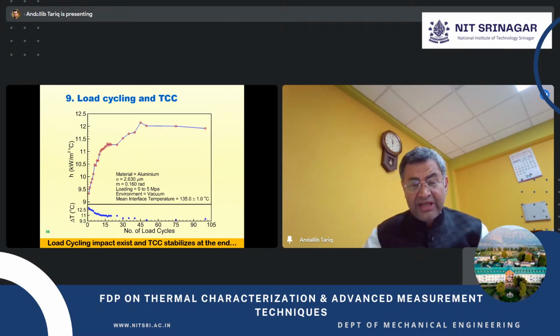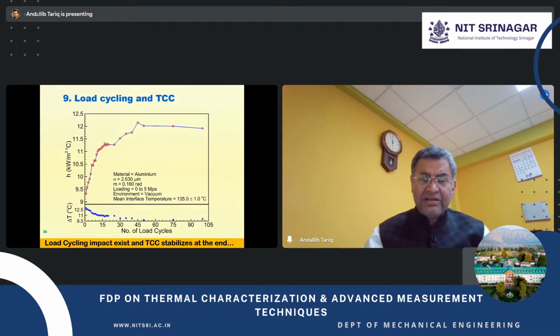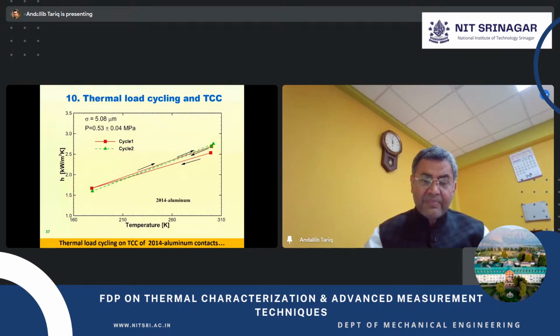So to generate, suppose n number of data points, now you can see how painful it might be. And we found that TCC became almost independent after some load cycles, say of the order of 45 load cycles, and it became linear. I mean, whatsoever deformation, that became permanent. And that is not going to alter the contact area or something like that. So that gets stabilized. So we have found that effect, that is the load cycle. And as I said, nature of cycle one, it is something later.